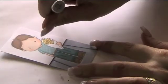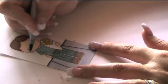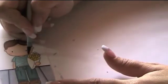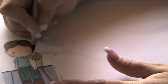You can actually do this type of thing with blues or different shades of taupe, but because I've got the grey, I'm going to stick with grey. So then I take my C3, which is a little bit darker, and I like to add a little bit more shadow wherever there's something underneath. So underneath the shirt sleeve, underneath the hands, a little bit up here, and then also under people's faces and ears. And that just adds a little bit of extra depth.